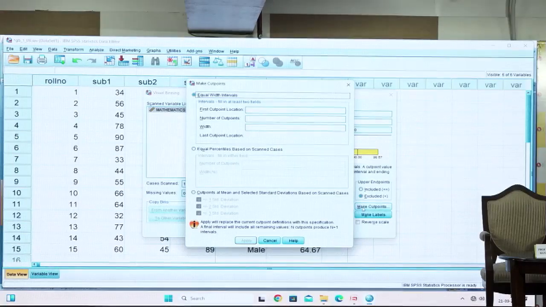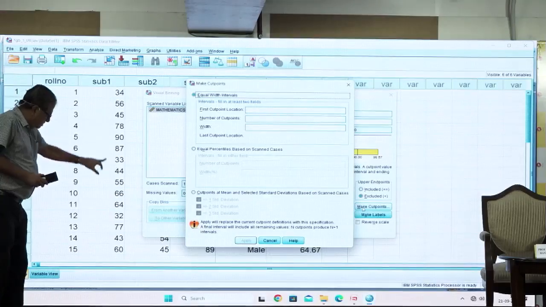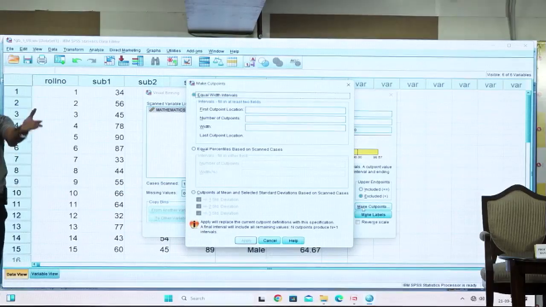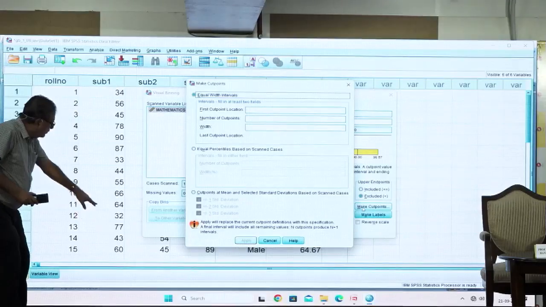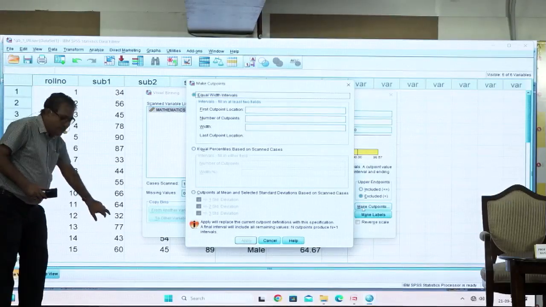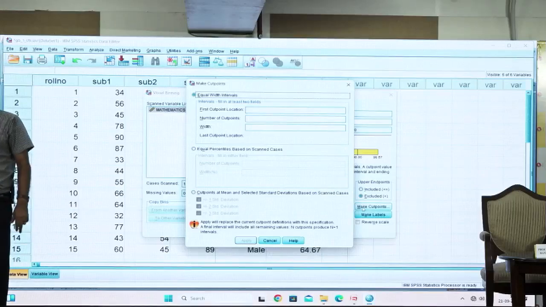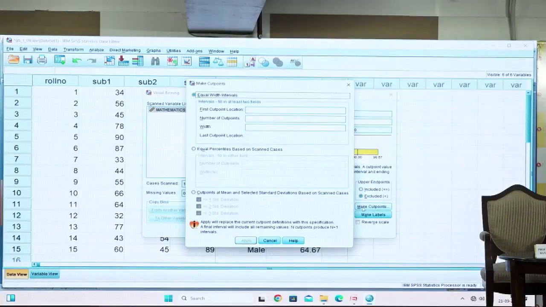Suppose, say this is my data, and this is the raw data. No class is there. But from this data, we know one thing. What is my minimum value? Minimum value is 32. That we know. And what do we know another thing?